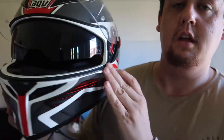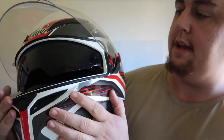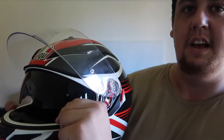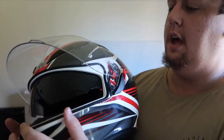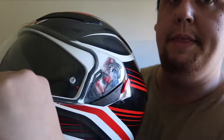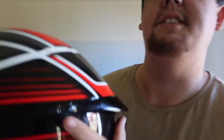Also, the sunglasses flip-down thing — it's lost its snappiness. When you first started using it, it just snaps. And now it's got a little bit of movement and all the plastics have obviously worn in just a bit. These little red things here are removable and replaceable, but they do wear down and the helmet just doesn't have the same snap as it did when it was new. So that's a K3.